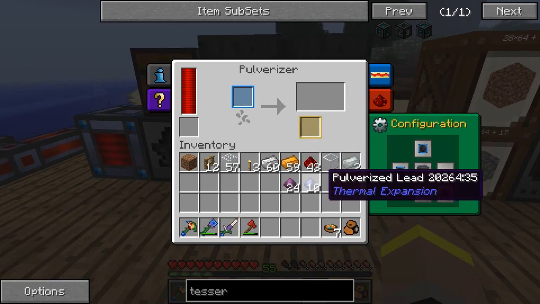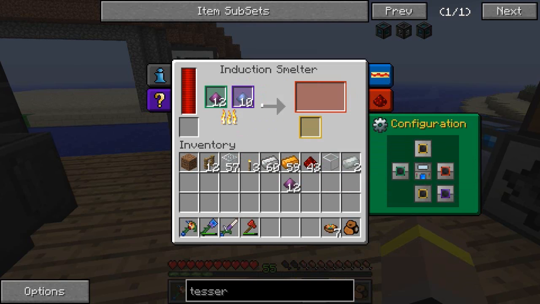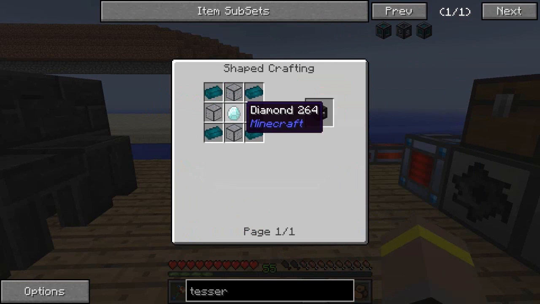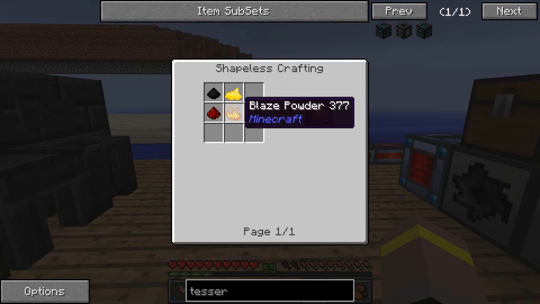So we've got all this now. So let's throw, say, those in there. And that should start doing its thing. Give us some hardened glass, which is nice. So that's going to do that. Now, the next thing that we're going to need, obviously, is the Enderium, which means we're going to need the pyrotheum. So let's have a look at what we've got.